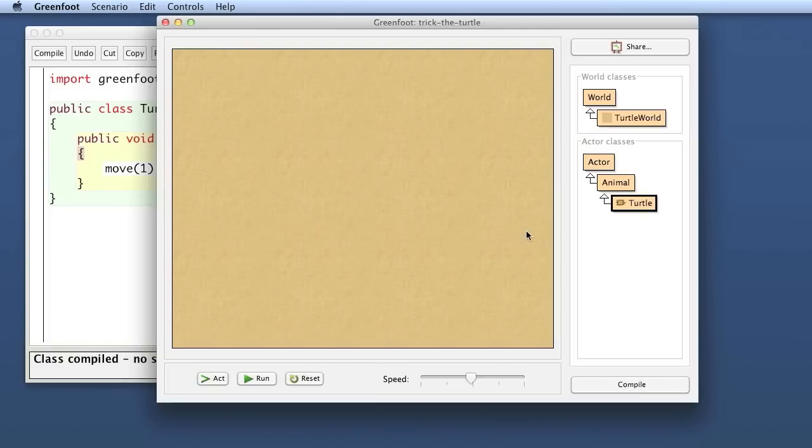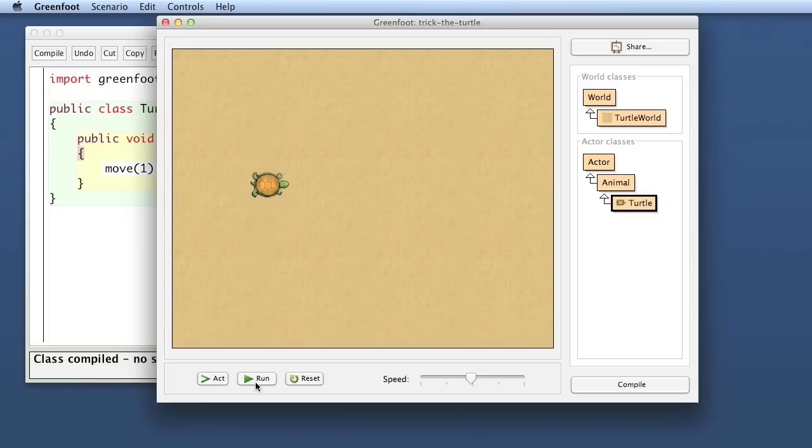When we compile, our previous old turtle will disappear. We create a new turtle that now has this instruction, and we try invoking the act method by clicking the act button. It appears almost as if nothing happens, but if you look very closely, every time I click act, the turtle goes just a tiny little bit forward. We can see that a bit better if we click run, and there we see the turtle actually moves across the screen. It moves fairly slowly, because when I move 1 step forward, 1 step is actually just, in this scenario, 1 single pixel on screen. So every time it moves just a very tiny bit.